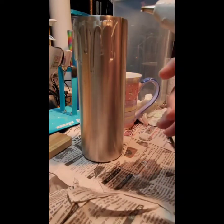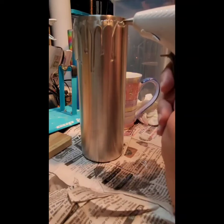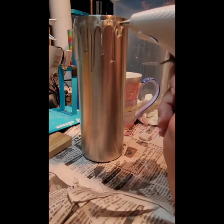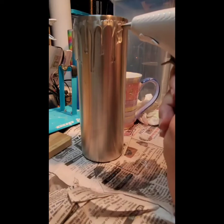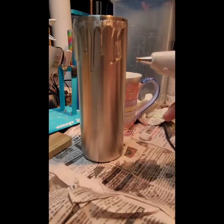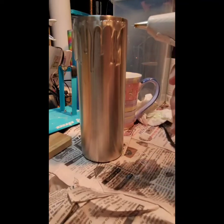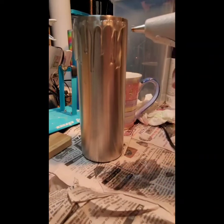Still not going super far, but that's why we will put some all in the center of these. Also, you don't want them to be evenly spaced out. I'm kind of evenly spacing them out. You don't want that. Again, that doesn't look very natural. Yeah, this is a good big one. If it starts getting too far, you can kind of blow on it a little bit just with your mouth. But again, you don't want it to go sideways, so be very careful with that.